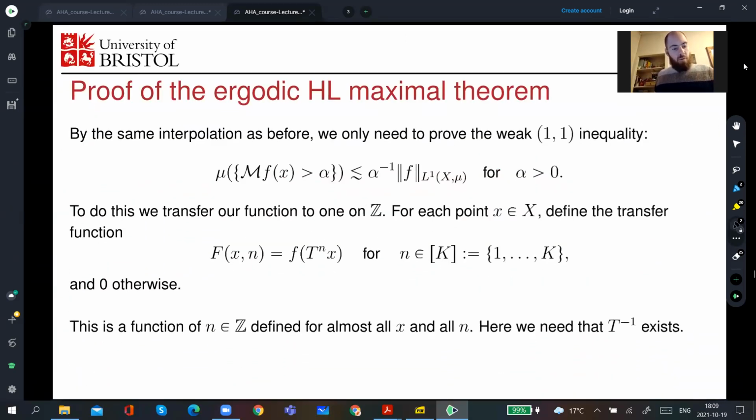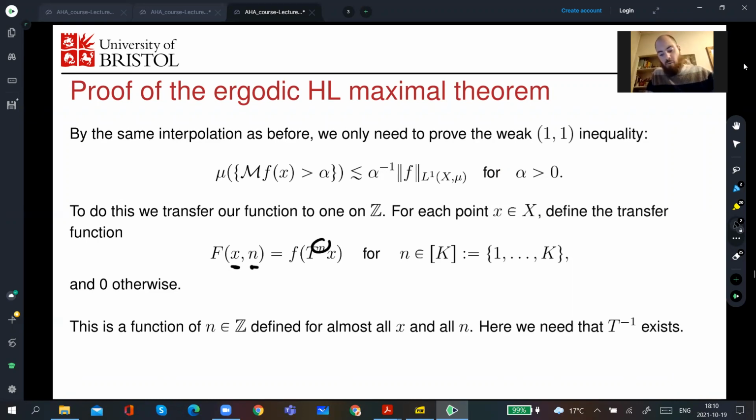Great. So we're proving this, assuming that we get to take the discrete inequality for granted. The real question here is, how do you bring in the discrete one? How do you get a discrete maximal function into play? How do you get some discrete averages into play? That's brilliantly done by the transfer function. I take each point x. I fix a point in my probability space, x, and you define the transfer function, which is now a two-variable function in terms of my point in the probability space and an integer n, where the integer n is going to record how far along in the orbit of x I've gone, the orbit along iterates by T.